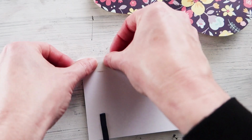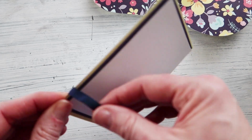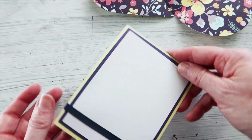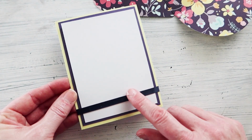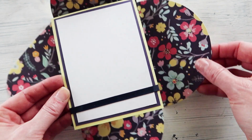I'm going to incorporate this ribbon. So I'm going to go ahead and put a glue dot here, wrap my ribbon around the edge. This could be for the top or the bottom depending on how you'd like to make your card. I'm going to make this the focal point on the bottom. Now I'm going to go ahead and adhere it to this folded card with the print on the inside.